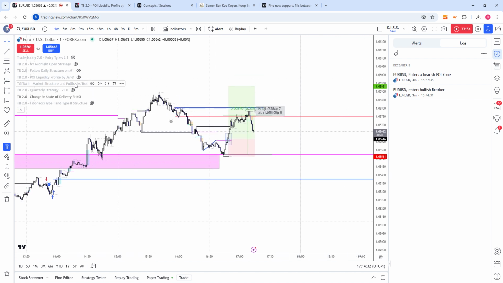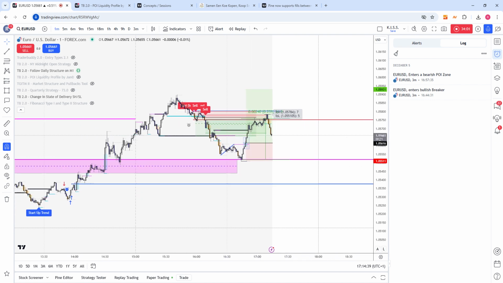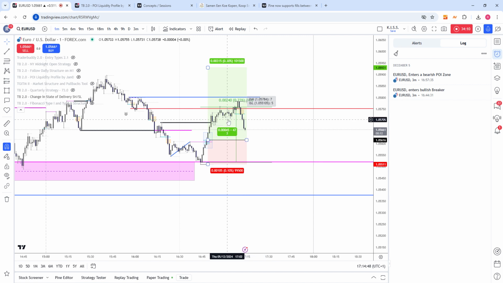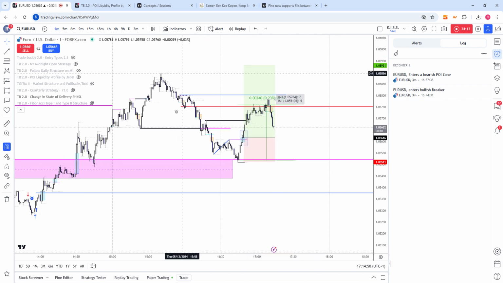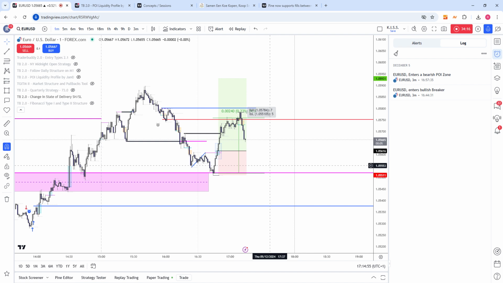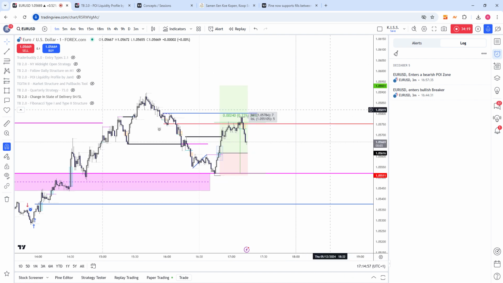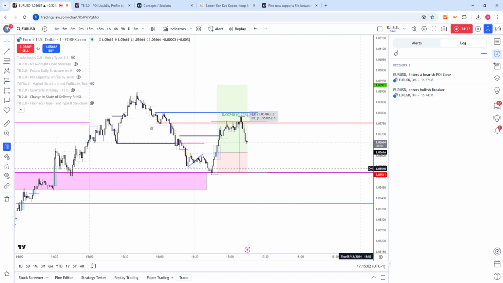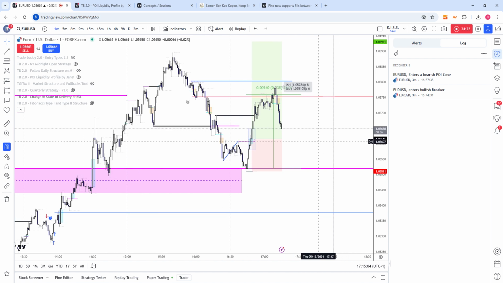I told you guys that, where is it? This one. We are still bearish. Why are we still bearish? Well, we did not take out this high over here. This blue line had to be closed above to make sure that our shorts are out of the question, but they didn't. So you could enter on the retrace to the fair value gap here, but that is a risky entry because we have no confirmation yet.